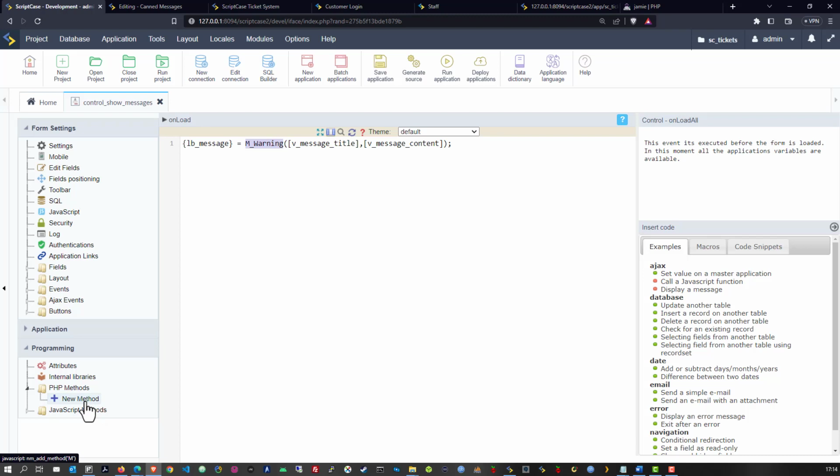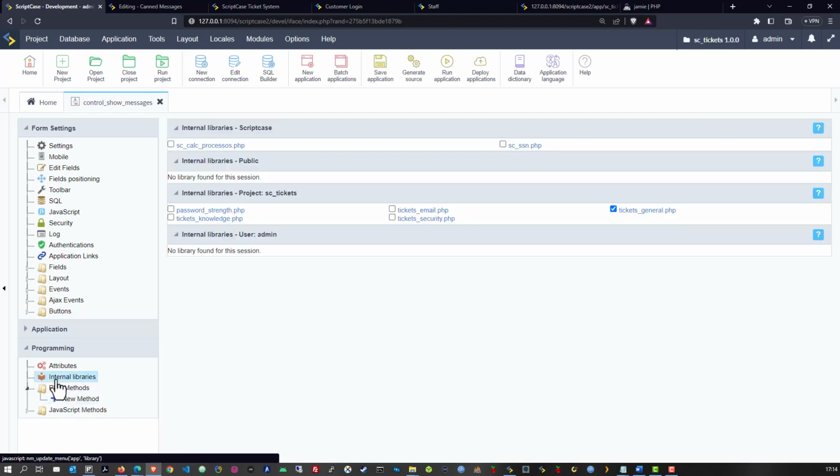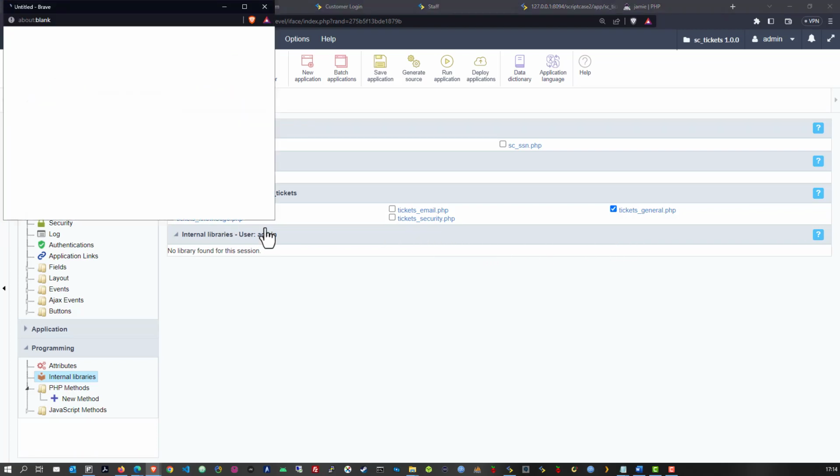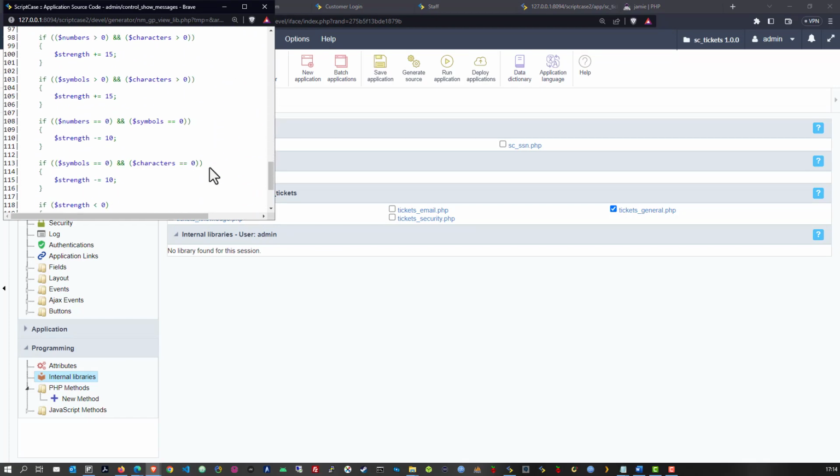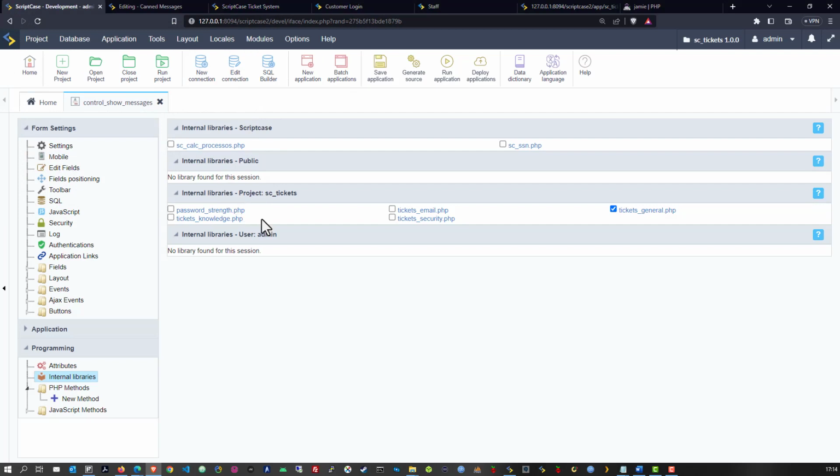And if they're not available in here, you will find them available in the internal libraries, because if I check here the internal libraries for this template, we have here 5 custom internal libraries. So from here, I have, for instance, a custom string function, should I say, which checks the password strength.